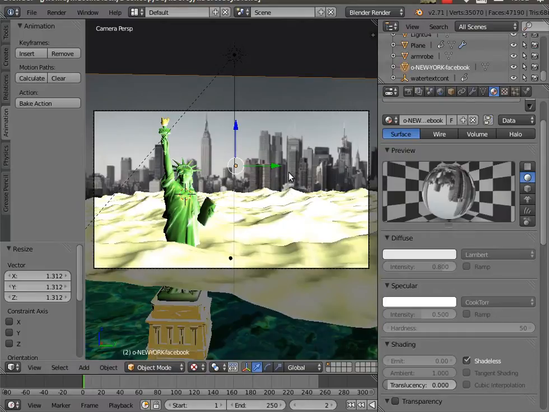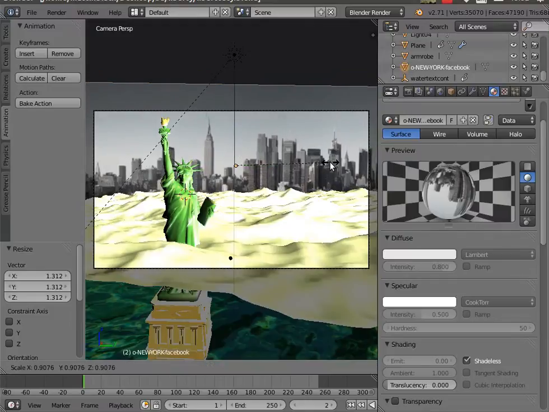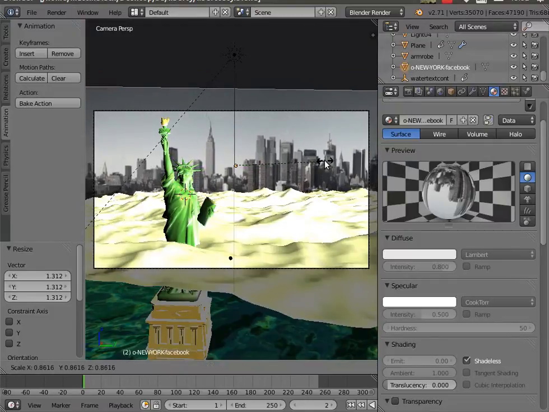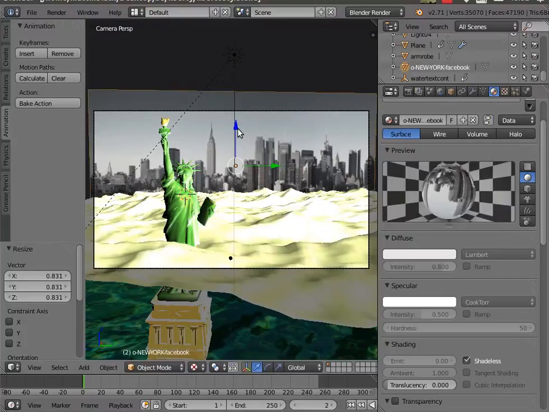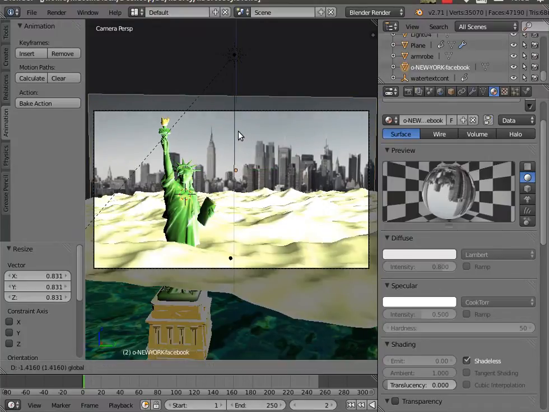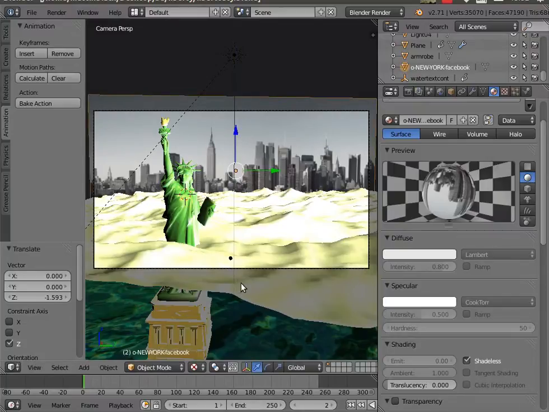I've just taken almost all, but not all, of the colours out of it, because it's going to be appearing from the mist. And let's just get this back down to a reasonable scale. So there you go.